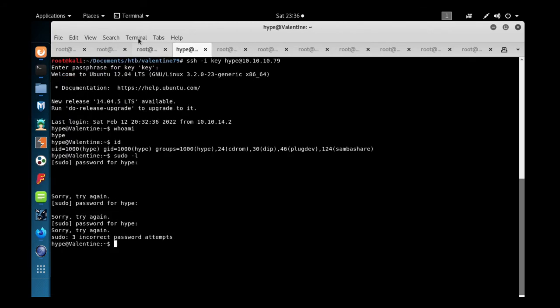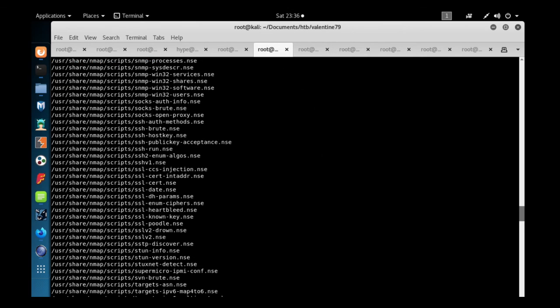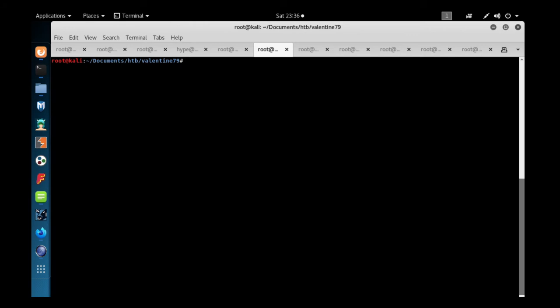So we'll go again over here on the limited shell, and we'll go to the temp directory, and then we're going to call that file. So wget, http, and the IP address, let me clear this.